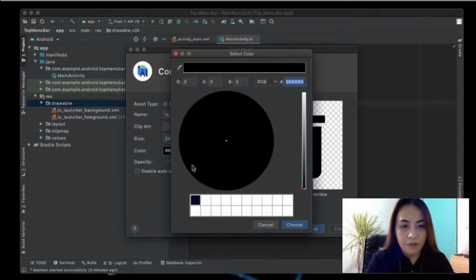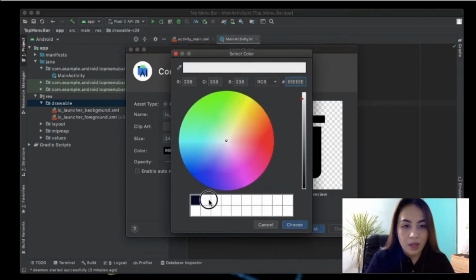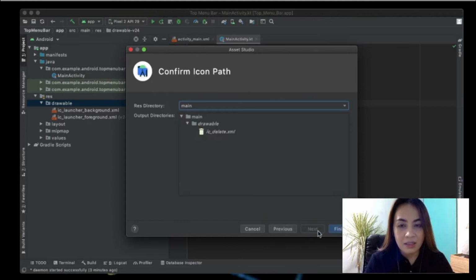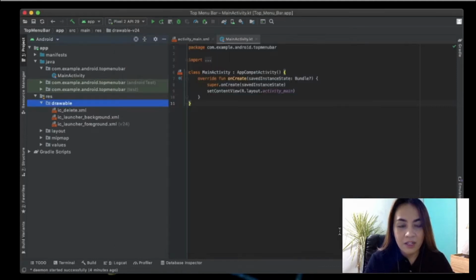Change the color for better visibility on our app background. I'll change mine to white or almost white. And I'll rename this to ic_delete. It's always better to keep it short. Click Next and Finish.